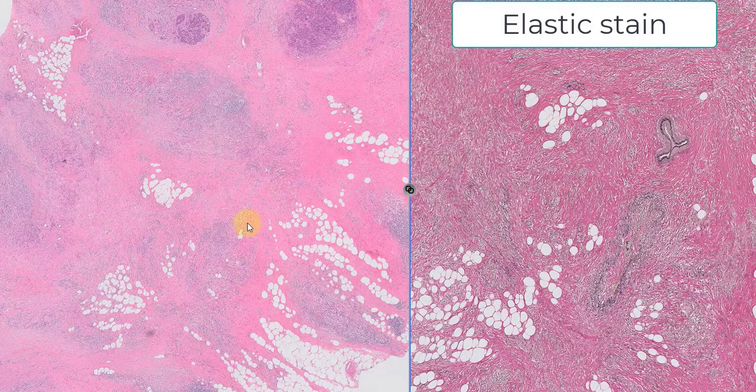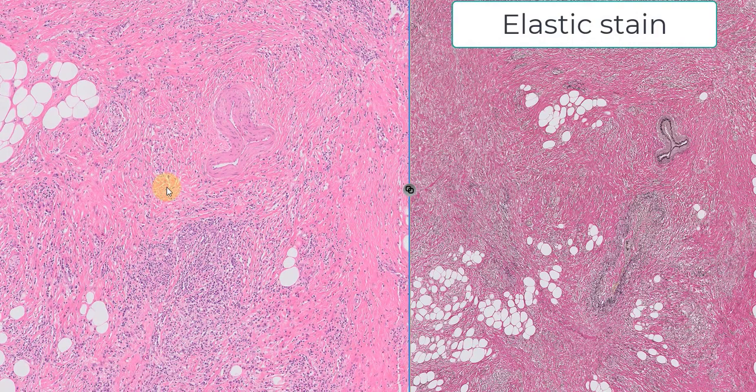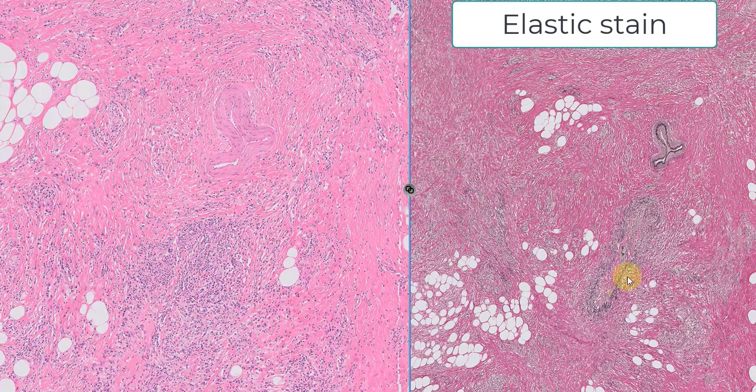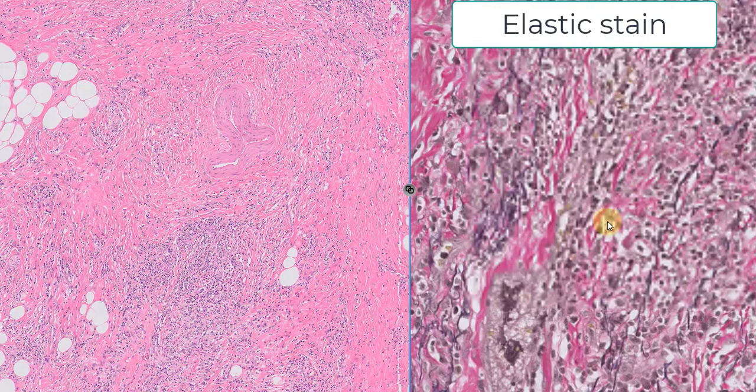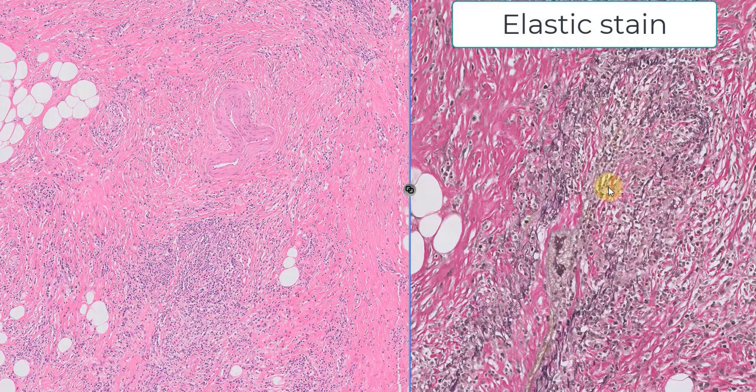So I promise you that there is obliterative phlebitis somewhere here. Well, there's certainly an arterial channel here. And remember, a circumscribed aggregate of inflammatory cells adjacent to an arterial channel is very suggestive of obliterative phlebitis in type 1 autoimmune pancreatitis. Now, I clearly see the obliterative phlebitis here. Here's the artery, here's the accompanying vein, and that accompanying vein is filled with this very cellular inflammatory infiltrate. Acellular fibrosis in an obliterated vein means nothing to me. What you need is that very cellular infiltrate within that obliterated vein.